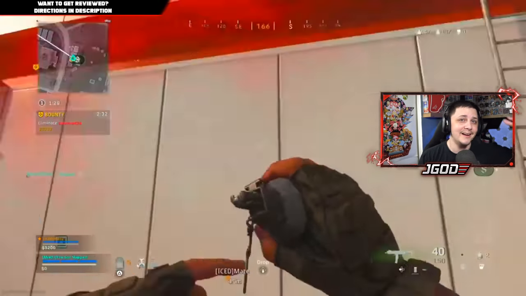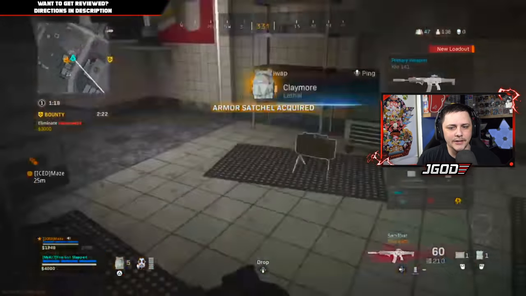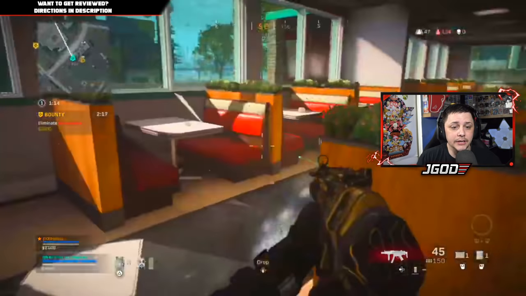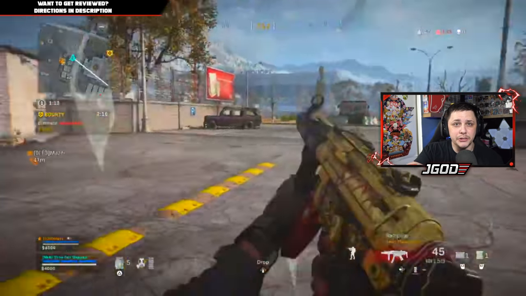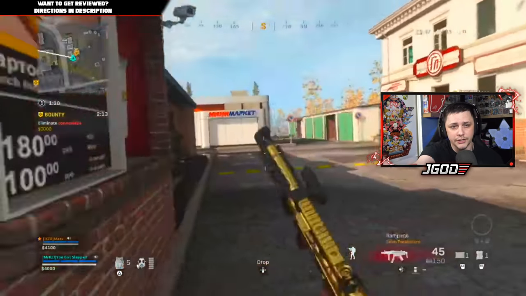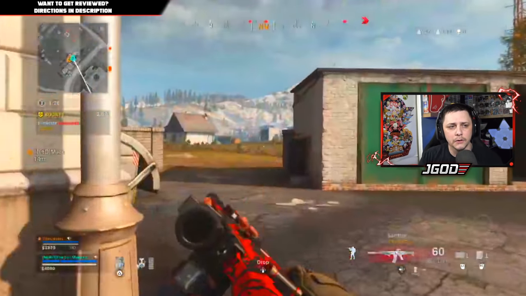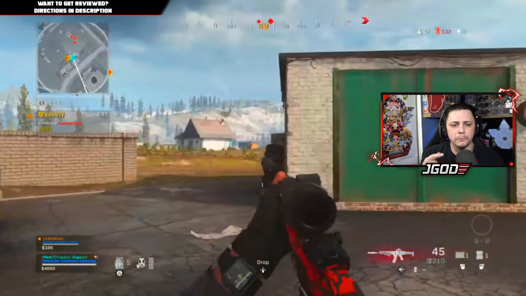You're not always focused on where you're at in the zone. Got the armor satchel, running the MP5 combo with the Kilo, definitely good. A lot of times that's a good way to do it too, because people running from storage, they're going to run through, jump through, get hit by the claymore, and they'll give away their location. There's the UAV, and now they're going to full press.